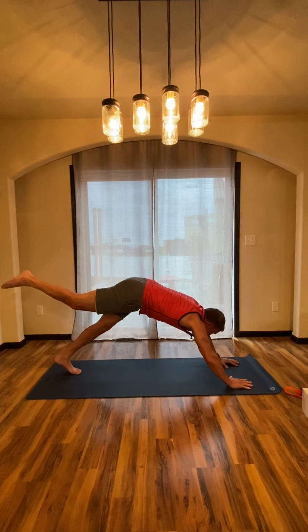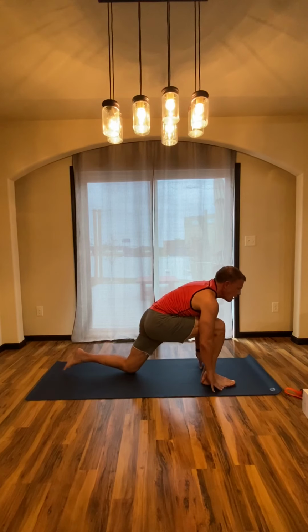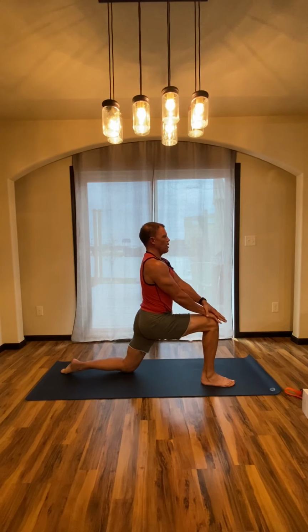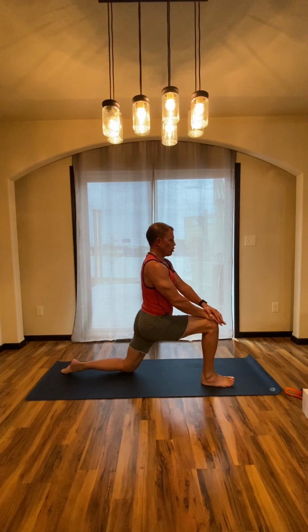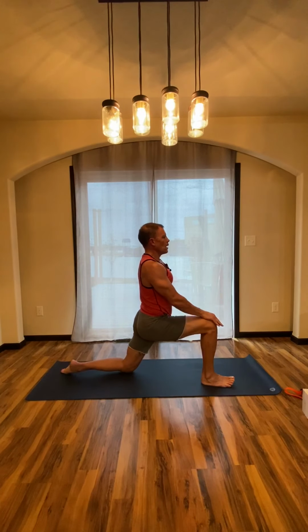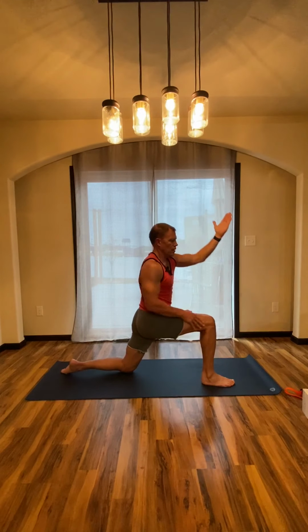Now bring your right foot up by your right thumb. Drop your left knee, left toes pointed back. Come up to just a small lunge. Just allow the pelvis to sink. Don't roll into that hip. Allow that pelvis to sink. Left arm overhead. Left elbow, right knee. And just twist, come into a prayer position, and just let that torso twist.